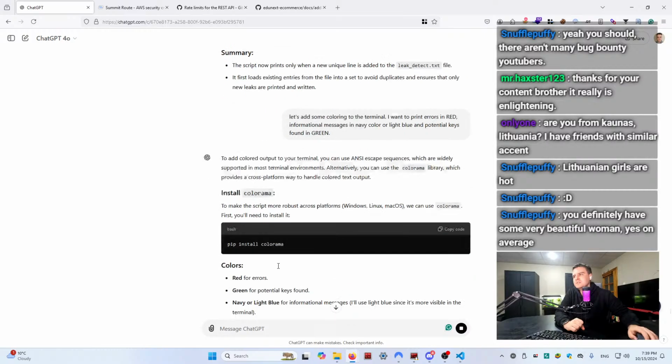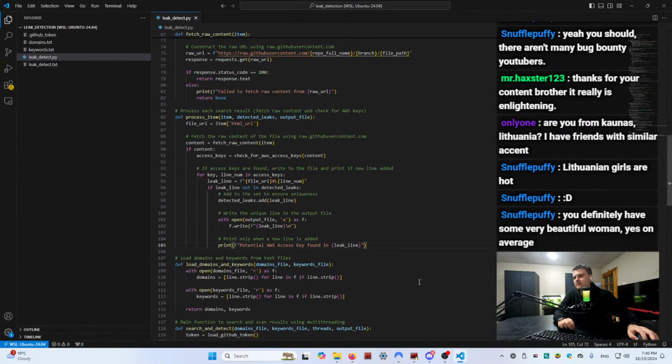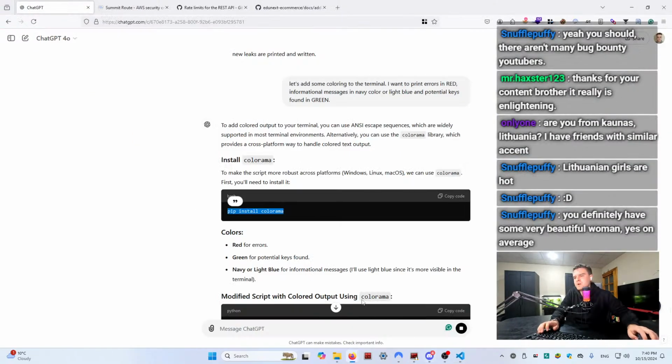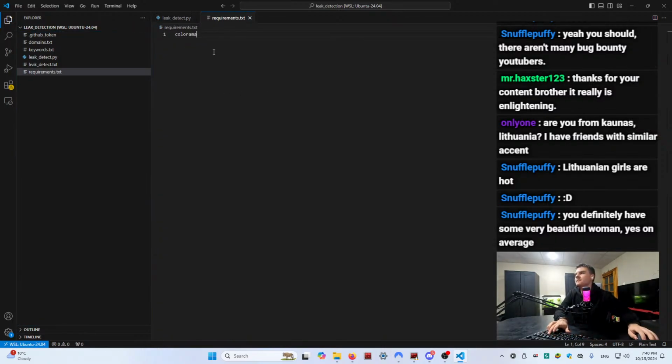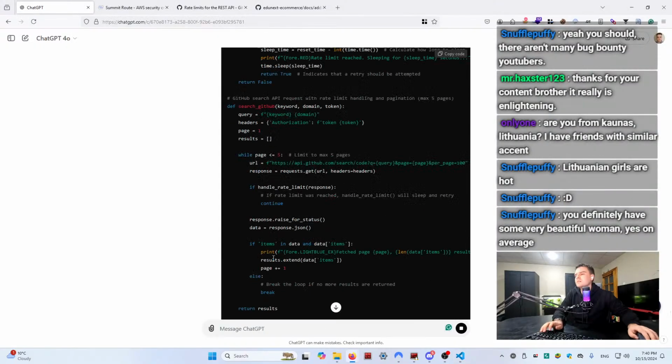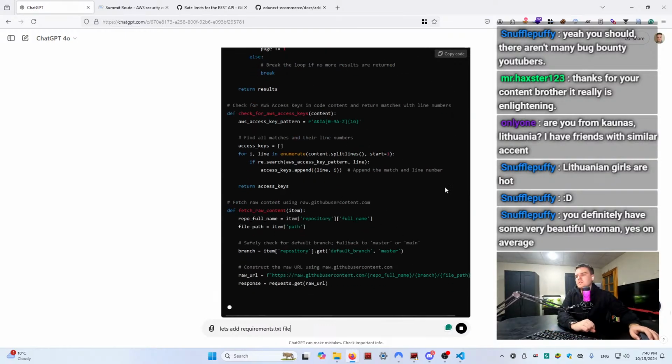Okay, so this does require adding new libraries. So what I will do is add a requirements.txt file.